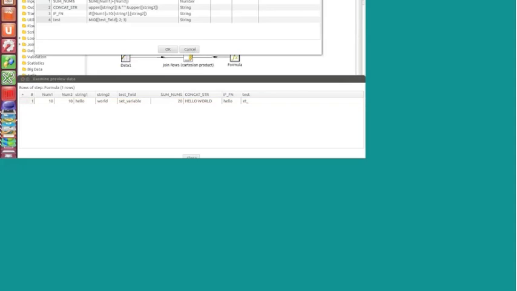I'm starting my position at the second, and I'm getting 3 characters afterwards. So it will exclude this s and it will get three characters, which is et and underscore.